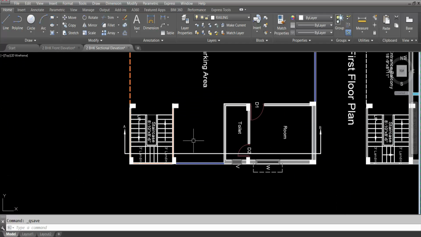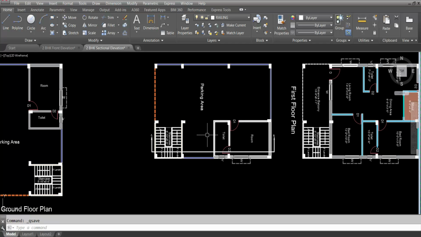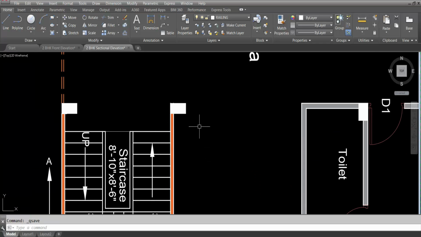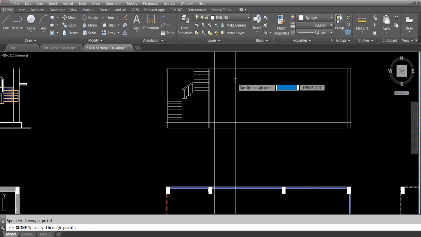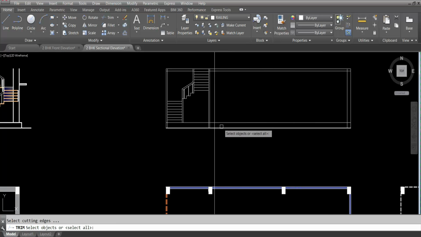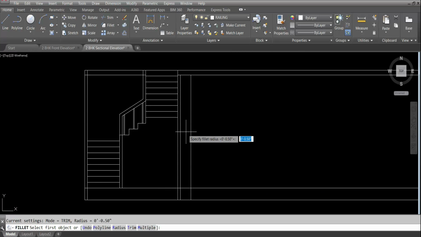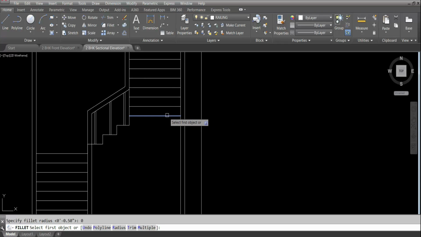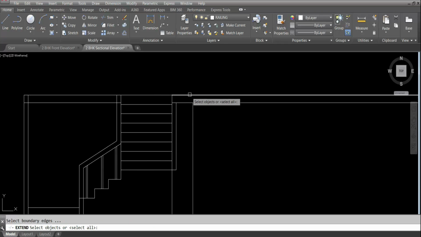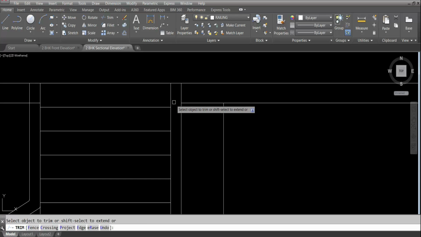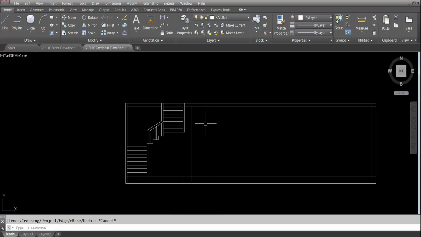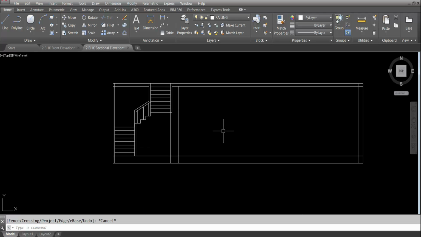Okay. Now here, after this, it is completely parking area. We can see this column. Okay, thickness of this column we can see. So click here. Here you can see the column. Here there is no wall, so we can see the column. So select these two lines and trim here to here. Now we have to extend it and trim this and trim this side. Okay.